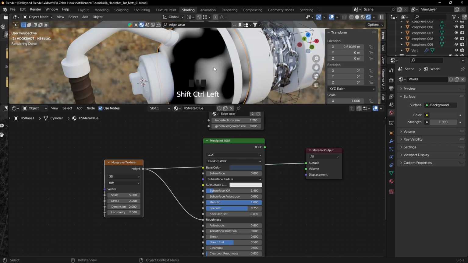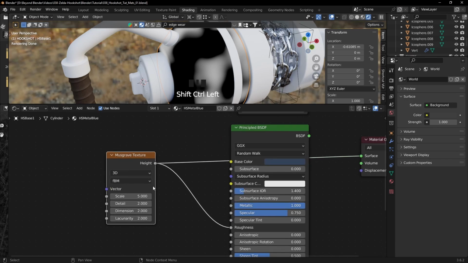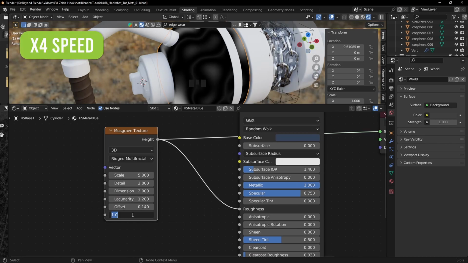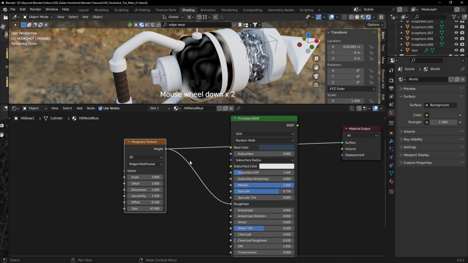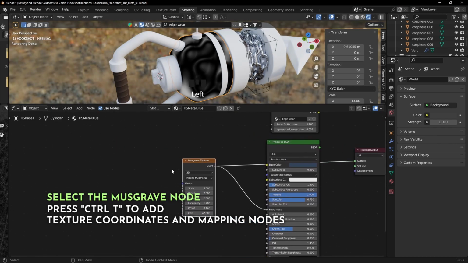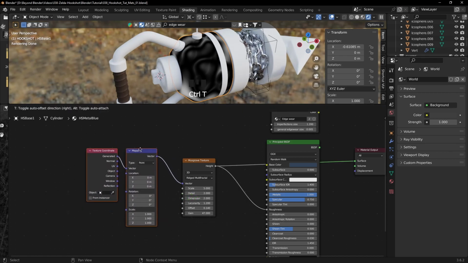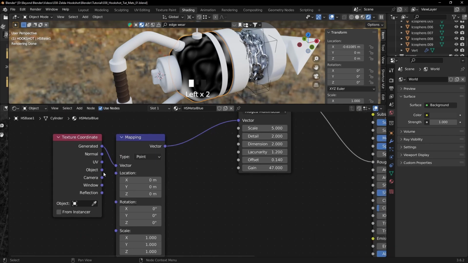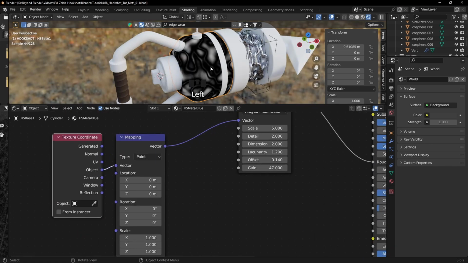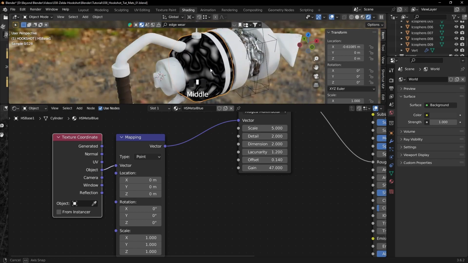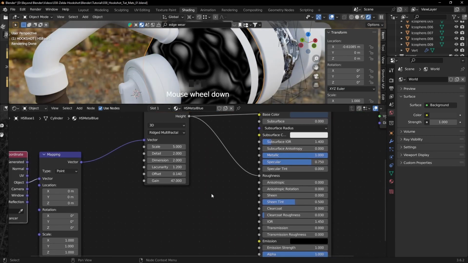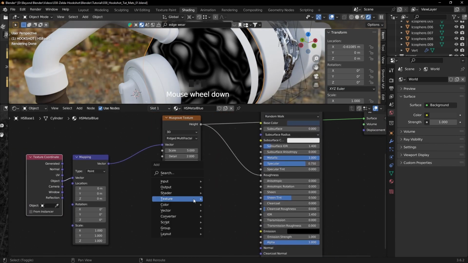You can see there. If I do Control Shift and click, that's using the node wrangler, by the way, so you can see what this node looks like. Switch that over to rigid multifractal, and let's change some of these values. I'll just speed through this. You can always pause the video, and actually at the end of the video, I've put screenshots of all the materials used for the hook shot, so you can always jump over there at the end and freeze frame those frames there.